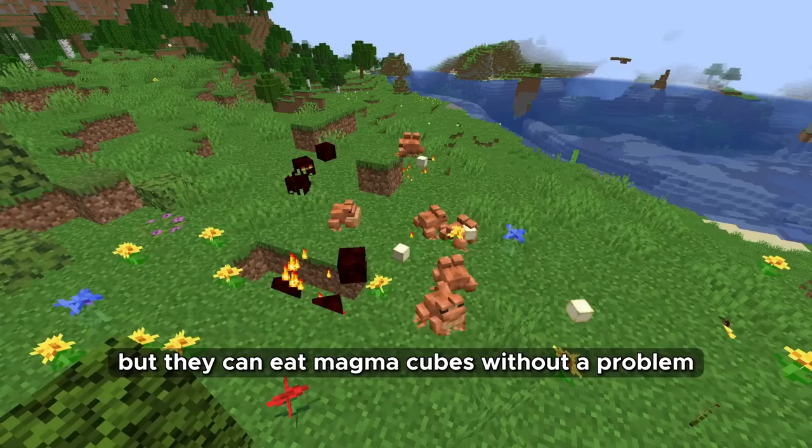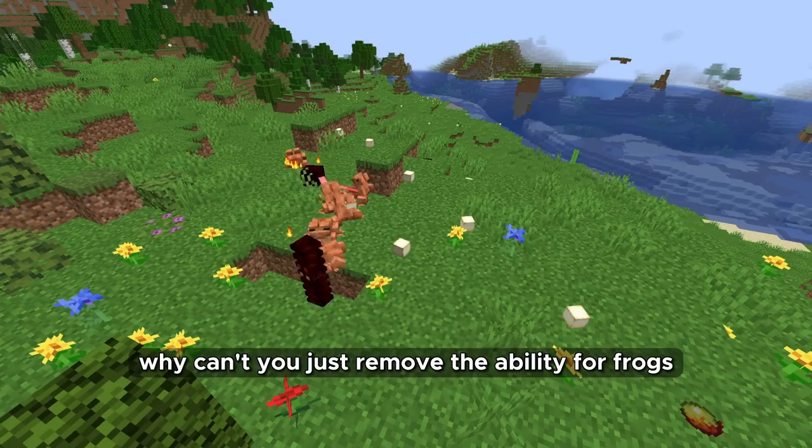What? So frogs can't eat fireflies, but they can eat magma cubes without a problem. Great logic, Mojang. Mojang, why can't you just remove the ability for frogs to eat fireflies?